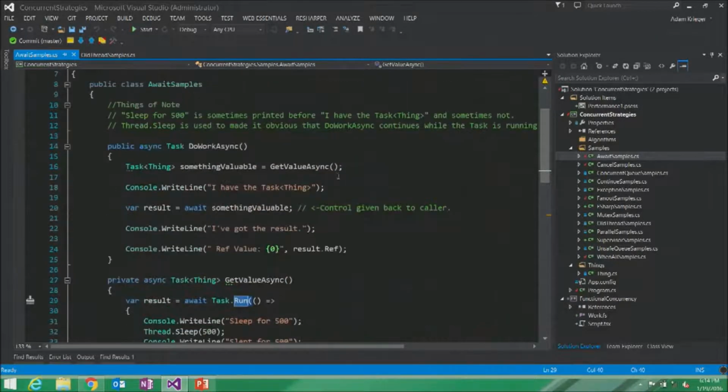So the reason I mentioned that the rest of the async method continues to run after is that the await is not the actual point of return. The actual point of return is still the end of the method. The code in there still happens. It's just that the await is when you return to the calling method. So anything in between the await and the end of the method is kind of where you're getting your concurrency.